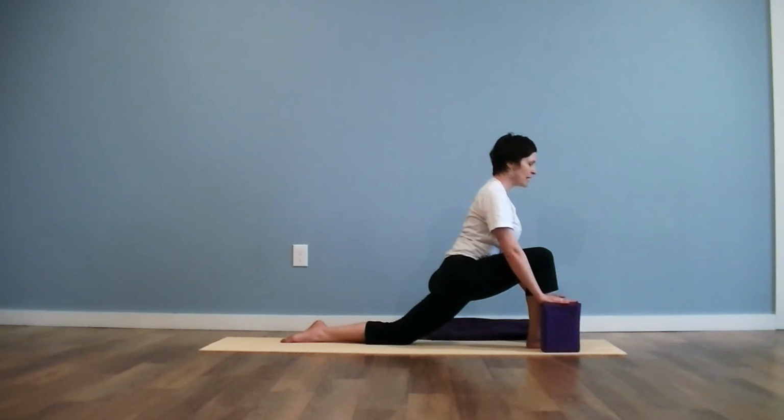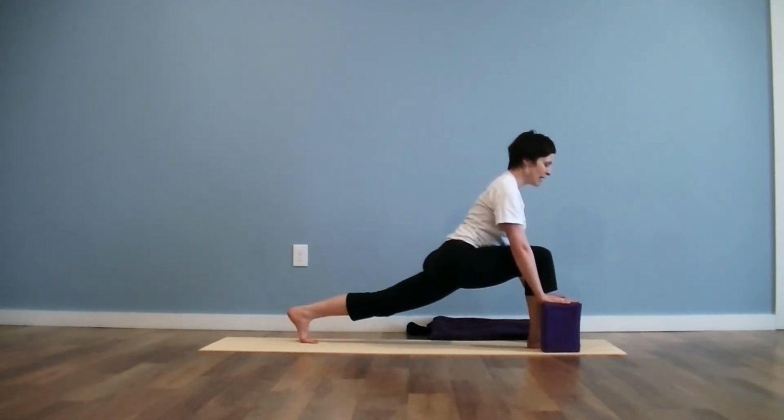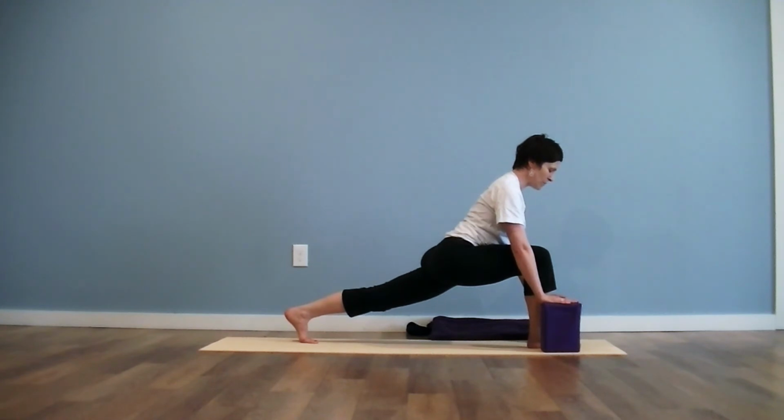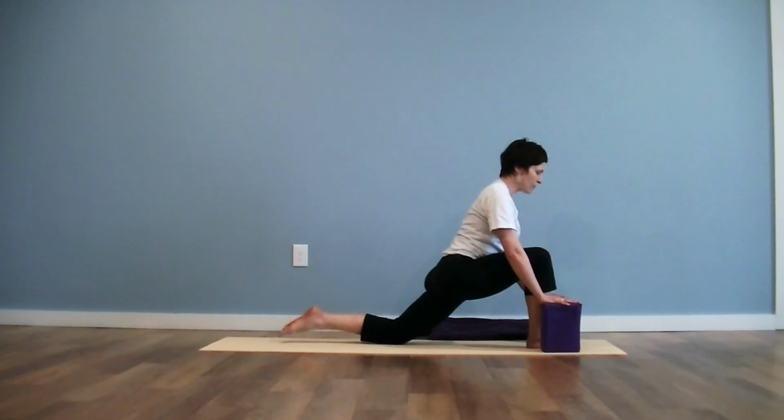And you are welcome to stay here or curl your toes under and lift your back knee. And as you lift that back knee, do so as if you're lifting from the inner thigh, helping to keep the pelvis square. Inhale here. And exhale. And release that back knee down and release the top of your foot.